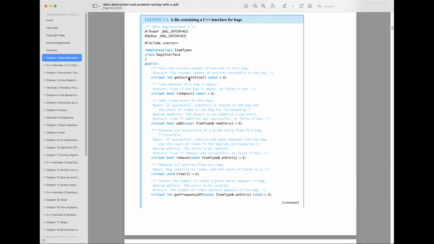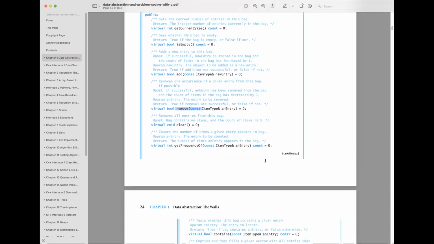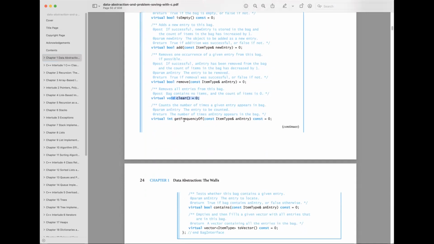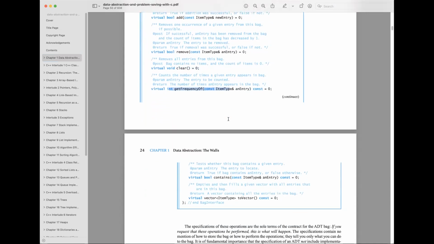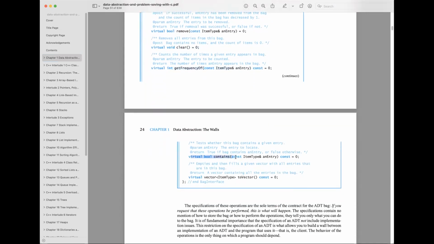So for a bag, the operations are get the size, find out if it's empty or not, add something to the bag, remove something from the bag, clear the bag, make it empty, get the frequency of a certain item in the bag, return true or false whether the bag contains a particular item, and then this toVector function, which is kind of interesting.